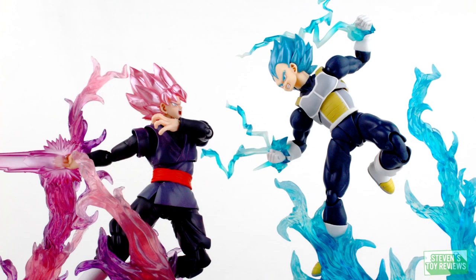So, buy Black now, skip him, or wait for a deal. As someone who owns the original release, I do have to say if you're able to get this one for a fair price, it is absolutely worth every penny. Once I'm able to set up my official Dragon Ball Super display, this is going to take one of the center positions in that display, because you're able to create a massive display of pure power with this single release. Plenty of display options and effect parts to really command attention on the shelf. So, if you're a fan of Goku Black and you really want to get something interesting for your shelf, this is definitely one to pick up. If you don't have either of them and you like Super Saiyan Rosé, get this. Get the Obitsu effect to simulate a Kamehameha, and you know what? You're good to go.